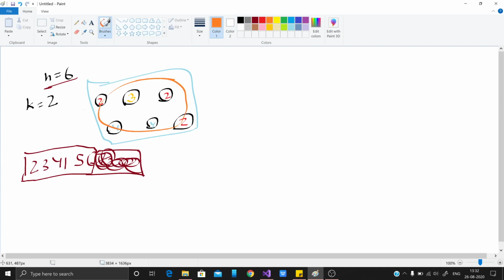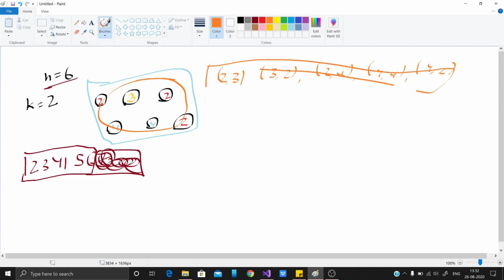In the pieces array, what will happen is that I'm storing 2, 3, then 3, 2, then 2, 4, then 4, 4, and then 4, 2. So in that for loop, I'm storing these possible combinations.